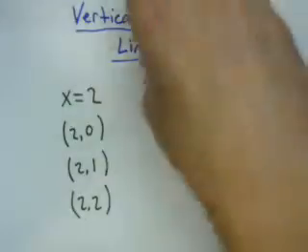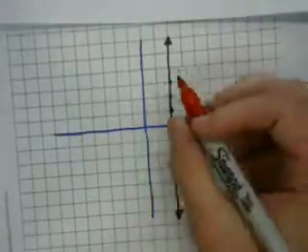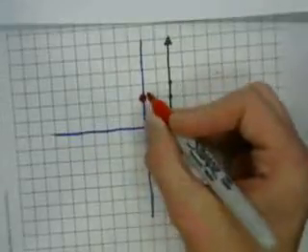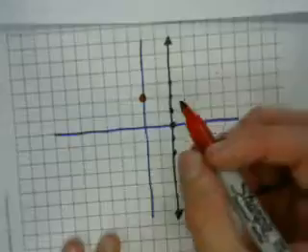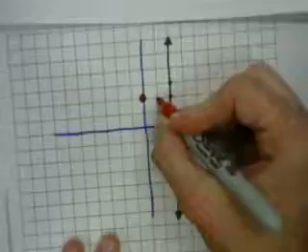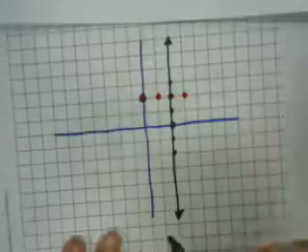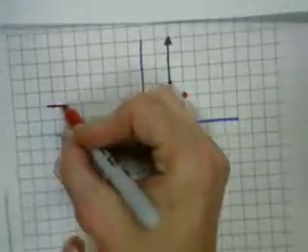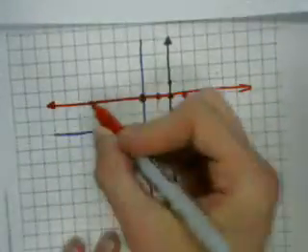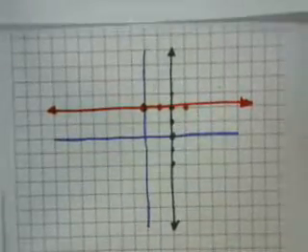Y is 2. Okay? So here, moving to the graph, I go up to y equals 2. Y equals 2, and this is really 0, 2, the point. And then I can move left or right, because I can change my x's, which move left or right, but I can't change my y's, which would move me up and down. So really, I'm going to pick the point 1, 2, and 2, 2, 3, 2, so on and so forth. And what we have now is a horizontal line. Okay? Let me straighten this graph out a little bit.